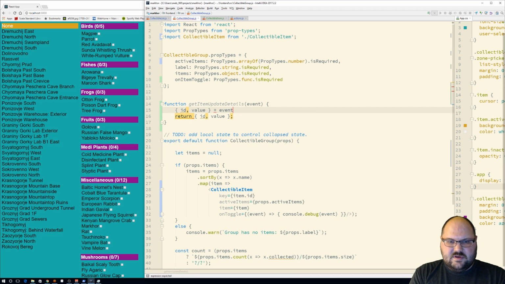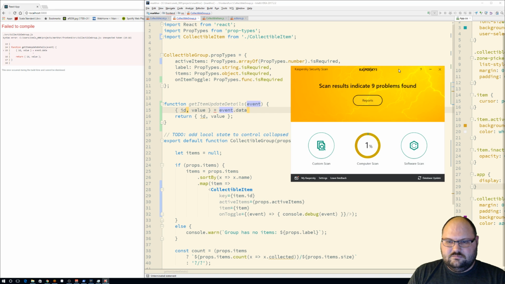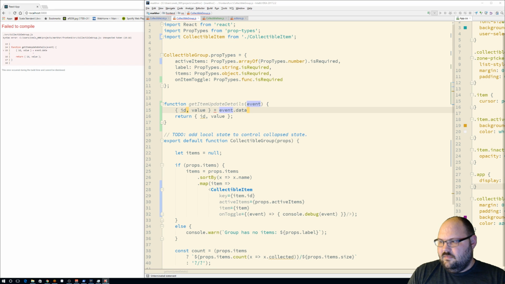So let's see, event dot, uh-oh. My virus scanner is super mad. Oh, because it's time to run. Jesus Christ. I guess I don't normally compute at 9 p.m. on Sunday. It's almost done.